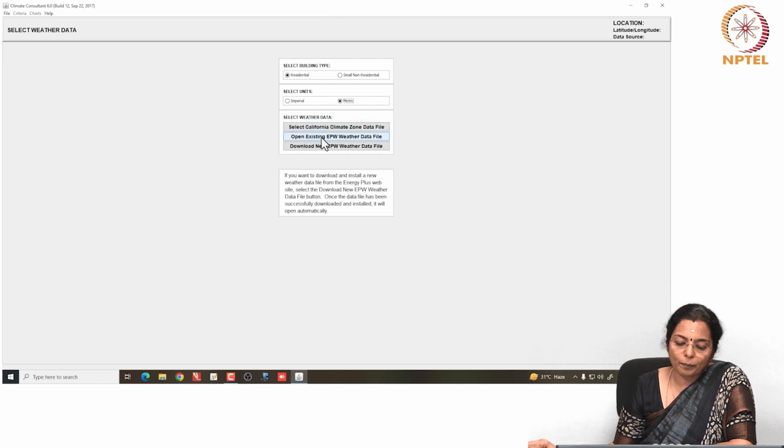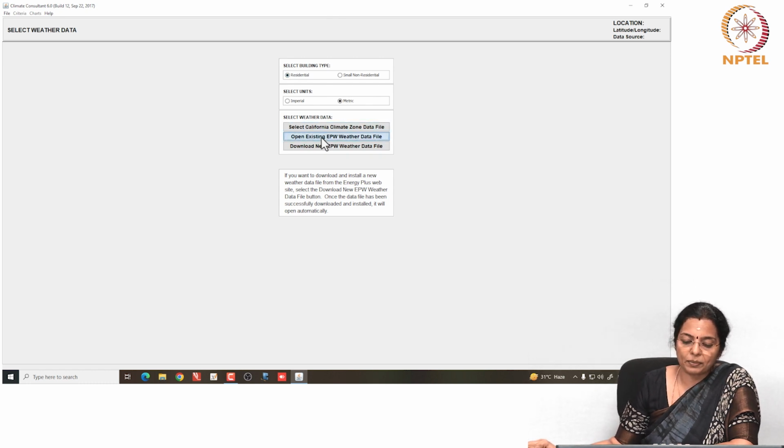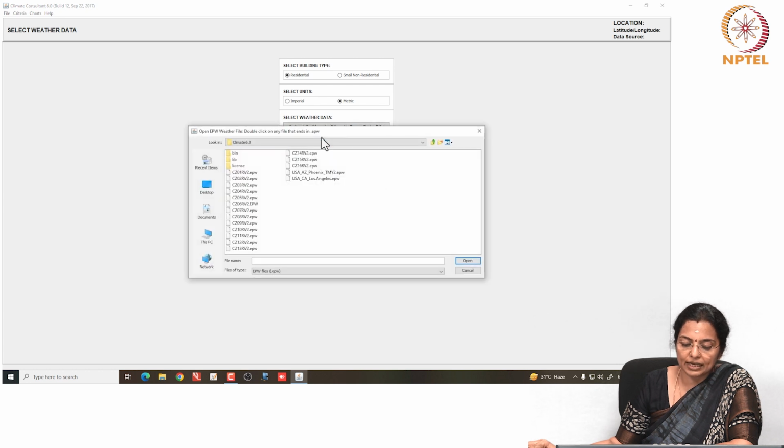It says open existing EPW weather data. Now, if I press open existing EPW weather data, I have some weather data, but these pertain to states in the US. It does not pertain to, say, India. So, when I open these, I have many states which are not from India.